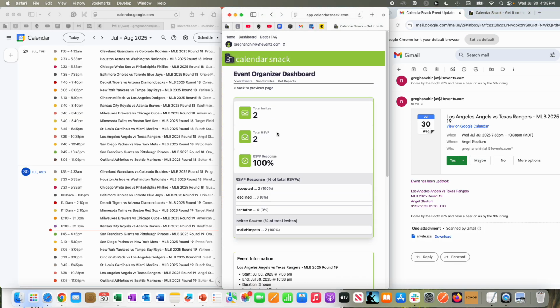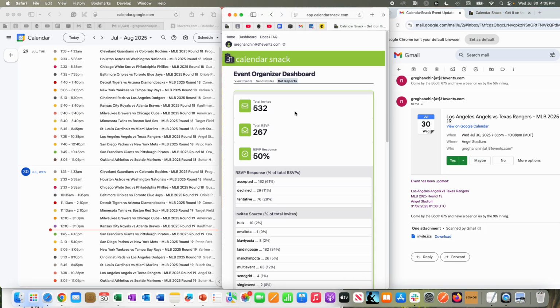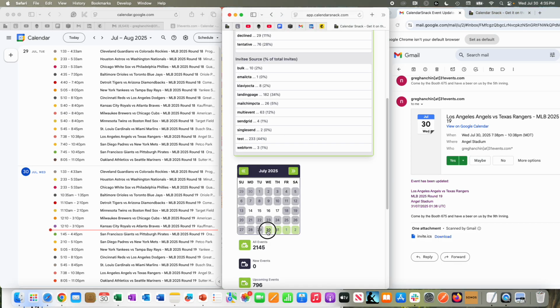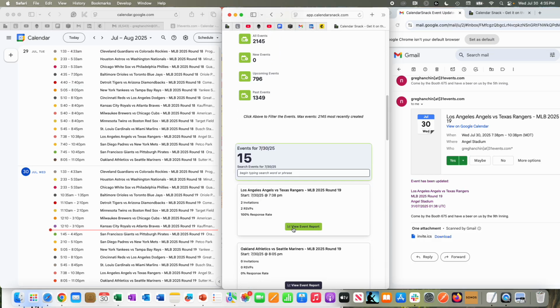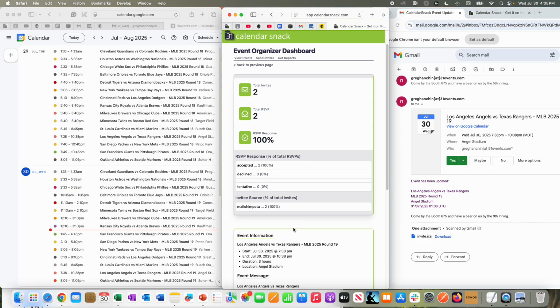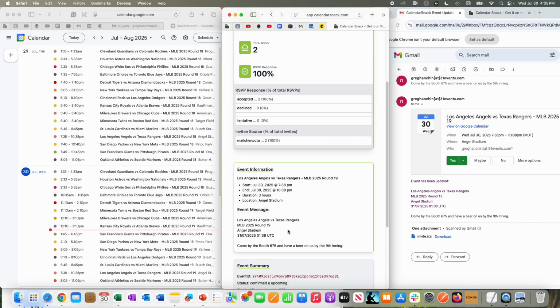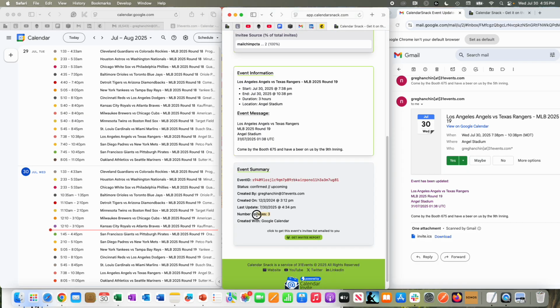And then as I drill into get reports, go back to this reporting dashboard for the 30th. You're going to see here for the Los Angeles game, I'm going to click and you're going to see that the game itself has been updated 3 times right here live.